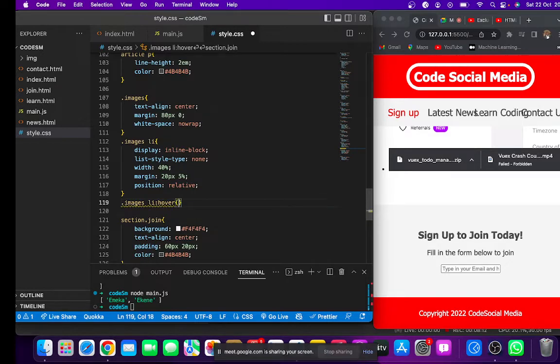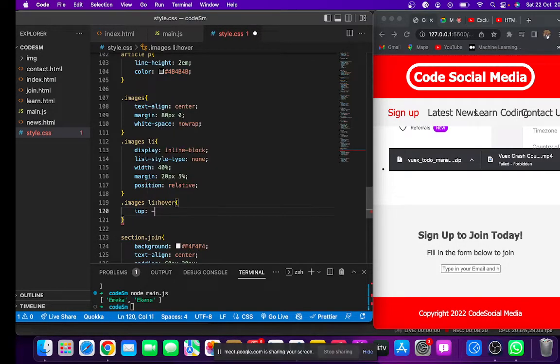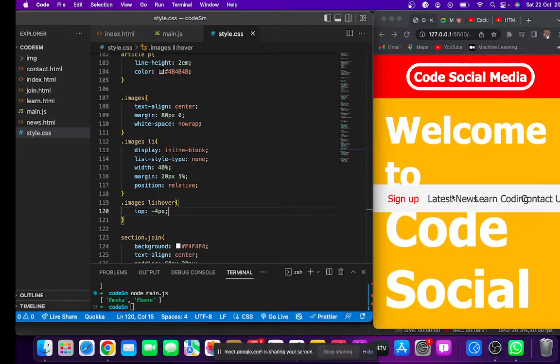So simply, once I hover on it, I want the top to have a value of -4 pixels, so it will just move a little bit.